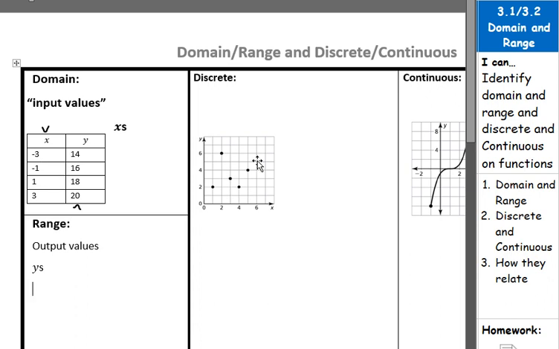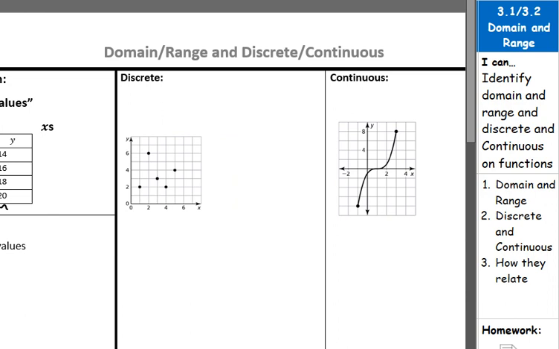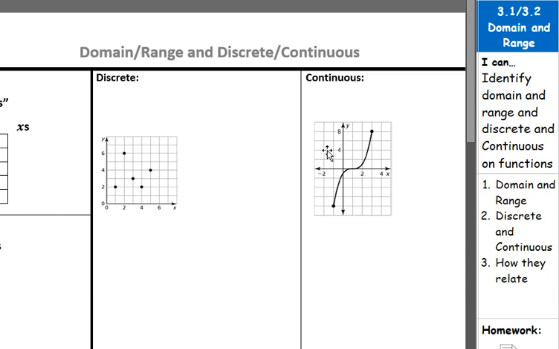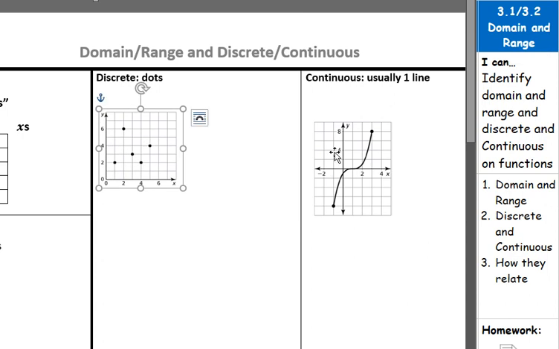Other times we'll have a graph though. So this is where discrete and continuous comes up. So let's talk about discrete and continuous. Take a look at the two graphs that we have, and what do you notice? Well, the discrete has dots. Continuous is usually one line, but regardless, it's made up of lines always, not dots. So this is a discrete function, dots. Think about that. Discrete, dots. D, D. Those are pretty easy to keep together. Discrete, dots. Continuous is usually one line.